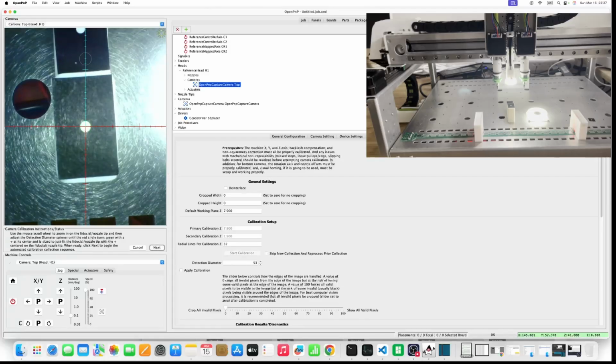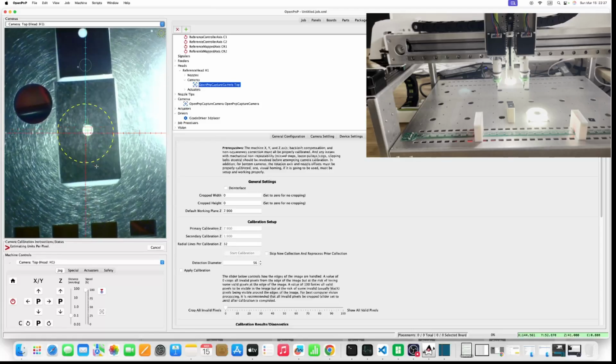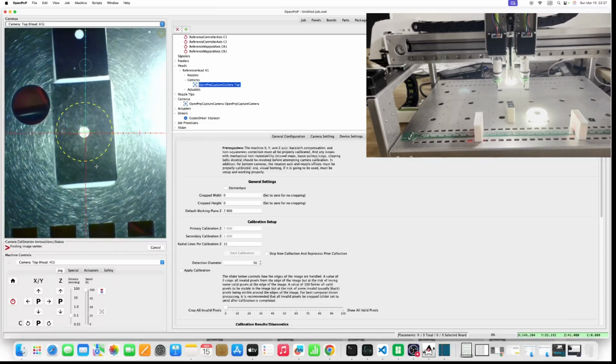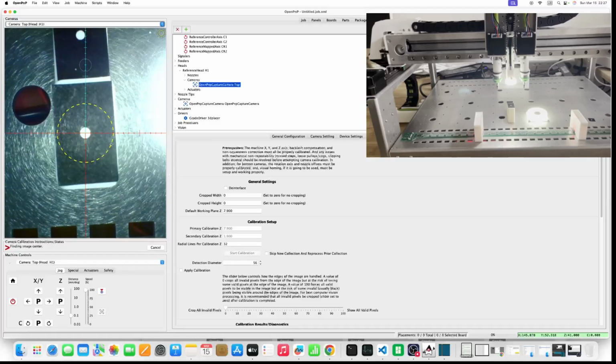So you see it identifies the circle. If it's too big or too small, you can adjust it, and you see it will be changed. Make sure it circles around the dots, and then you can start the calibration. With this calibration, it's collecting a lot of points from different angles.